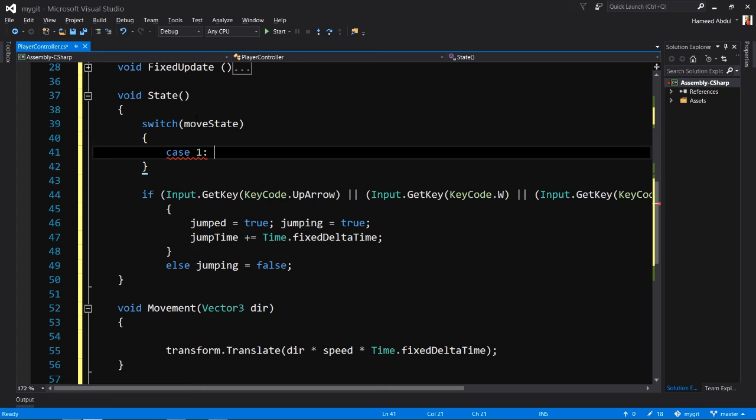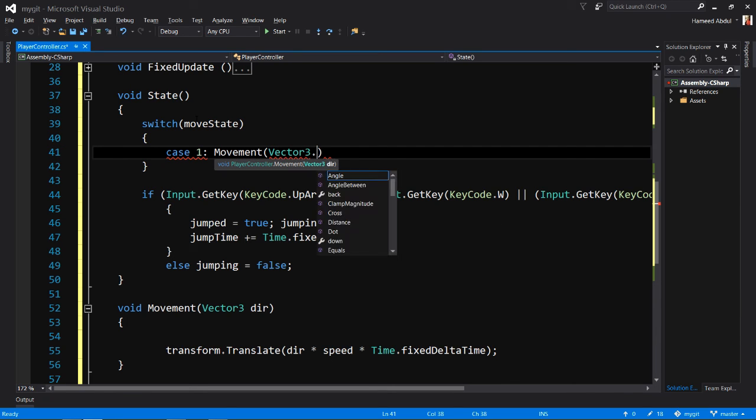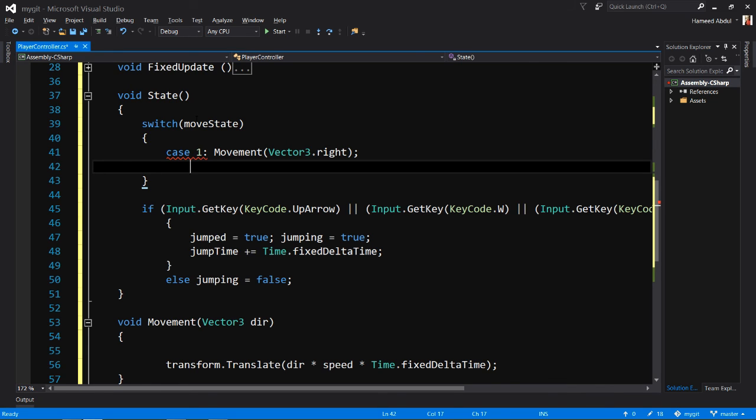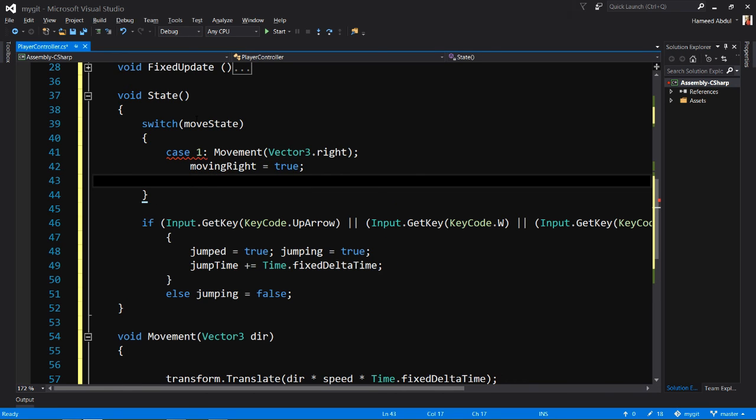So if move state equals 1, then we're going to call the movement function and pass in a vector3.right, and that's going to be our direction, and it's that simple. And to handle our animations and stuff correctly, we're going to set moving right equal to true. And if you're moving right, then obviously you can't be moving left.